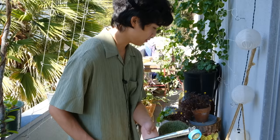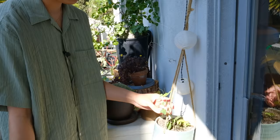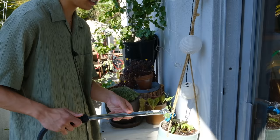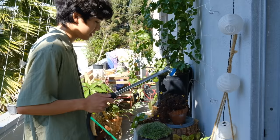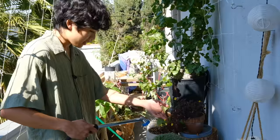Now that I'm out here, I realized I have some plants that need water. This is the Passiflora vine that's also growing in my cabinet and on my Dracaena — and it can grow in full sun out here in Los Angeles. This is kind of how I do my plant care: I just see things that I need to take care of and then take care of them. What's nice about these balcony plants is that it's really easy to water — I just use this hose. Because it is so hot, I'm finding that I need to water more frequently than in the winter months, even though it still technically is winter.